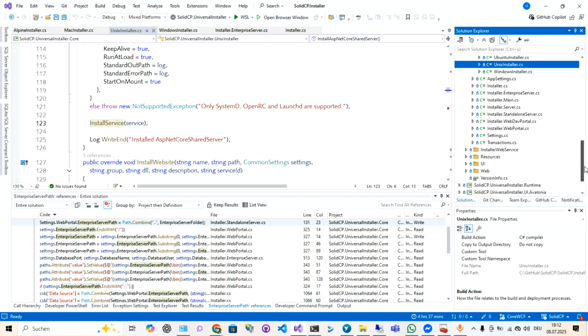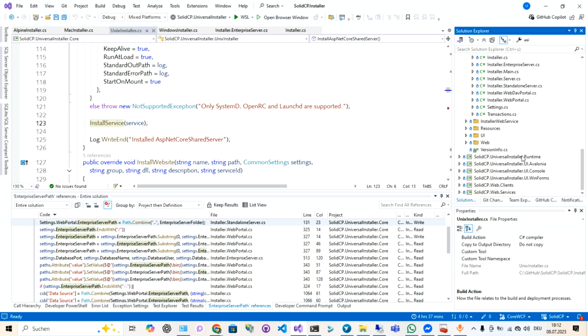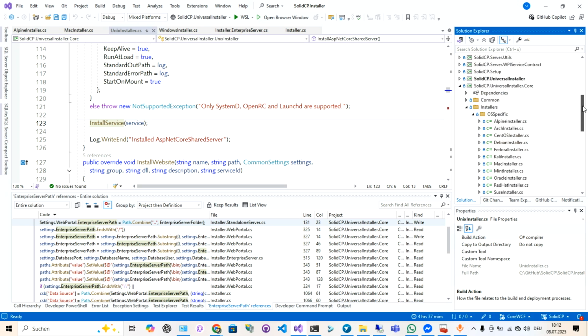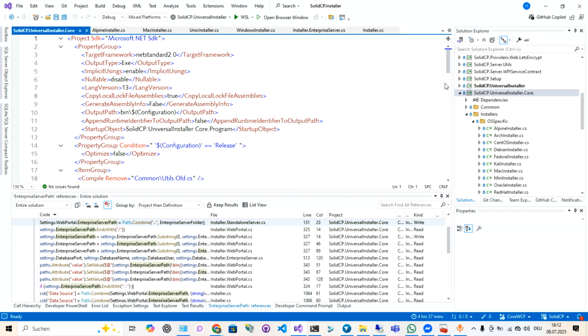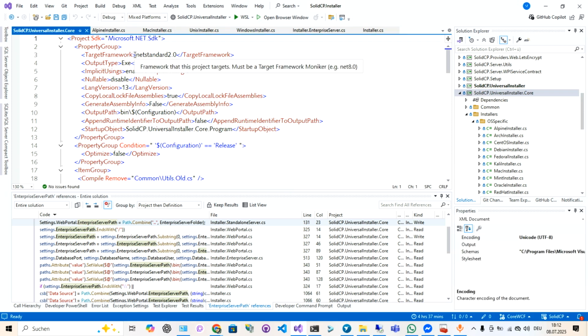And then it has other modules, this universal installer runtime. It's code that is specific to .NET Core, because universal installer core builds on .NET Standard. As you can see here, it's built on .NET Standard because it needs to run on .NET Framework as well as on .NET 8.